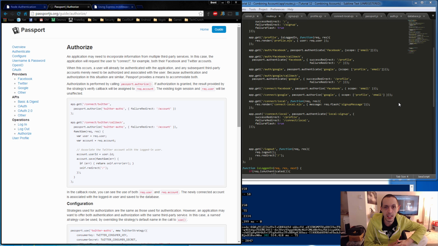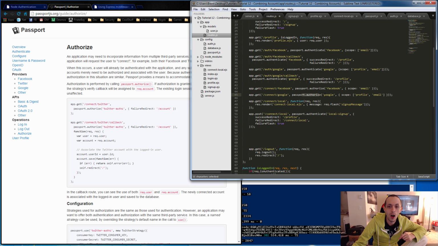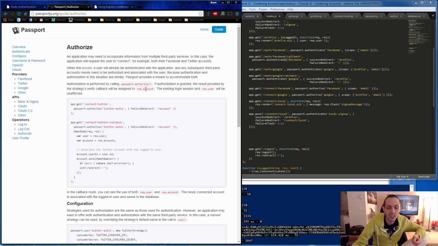Okay, so what we did works and it's all functional. However, if you read the passport.js authorize section, you'll notice that they actually use a separate strategy rather than merging the two into one. And I think that works a little bit better because in our strategy, when we use authorize, the callback is actually using the same callback. So it's actually authenticating anyways. So we never get access to what authorize brings us, which is request.account, the new account, and it keeps separate the current logged in account. So the current logged in account never changes, and it just brings in a new section called request.account with all the information from if you're trying to connect Facebook or Google or whatever. So then you can merge the two basically. But our way works. If you want some more information, go ahead and read this website.